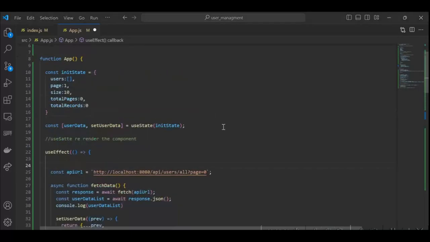And we will have our page number in this page state. So we will use this page state at the place of this zero.